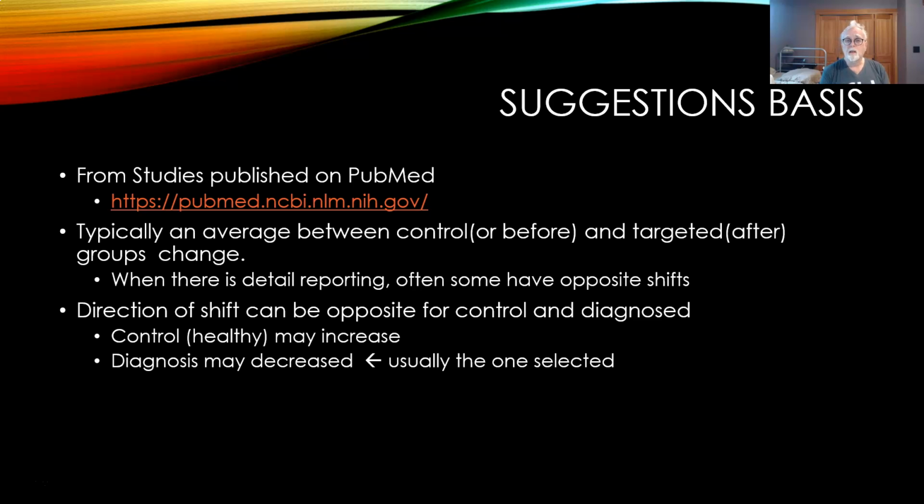Typically, the studies report that the average between a control group and a target group changes, and the change is statistically significant. Sometimes some of the weaker or less well done studies are a before and after. People had this before, they were given something, they have this after. There was no control group with it. Technically, it is a not as well done study, but we can still use that information because what we're trying to do is simply get as much information to improve the odds of understanding what is likely to happen.